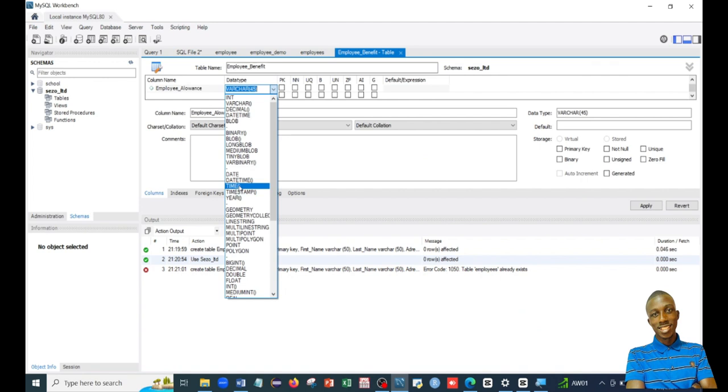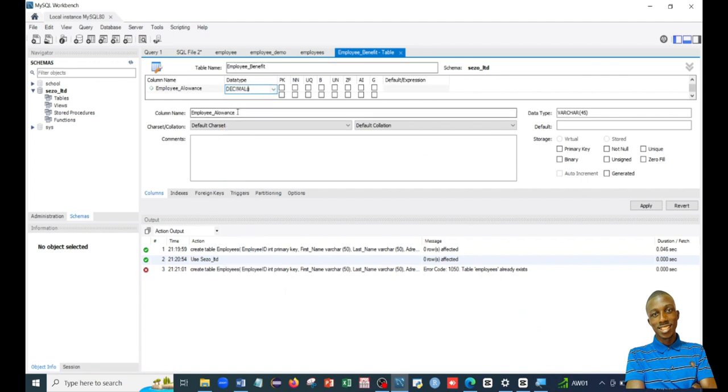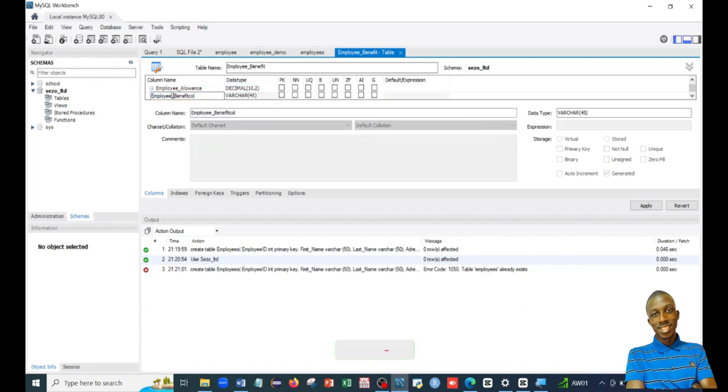So we look for decimal, and then we type the total number of characters, which is 10, and the decimal place is 2. We scroll down again and see it gives you a default name. Just change the name and type what you want.